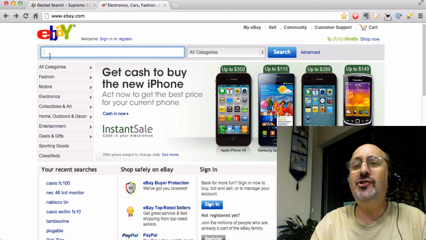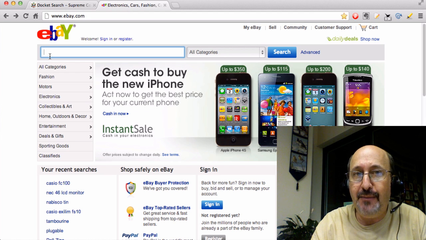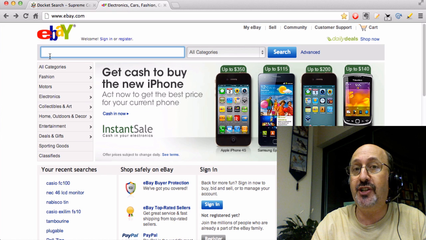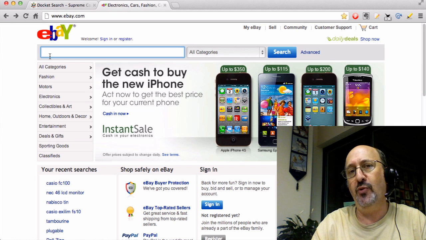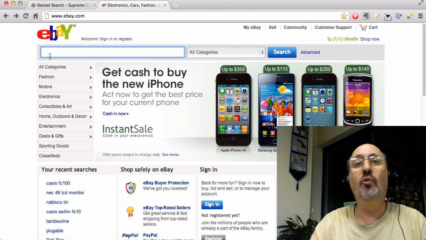And why waste your time buying antiques on eBay when you could be buying a Supreme Court Justice's vote? It's way more fun, and it's citizen participation in government at the highest level, because regardless of your race or your religion or whether you're poor or rich, anybody can bid on a Supreme Court Justice's vote, right here on eBay.